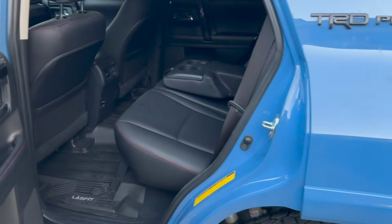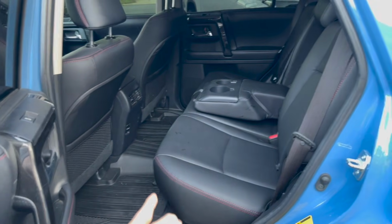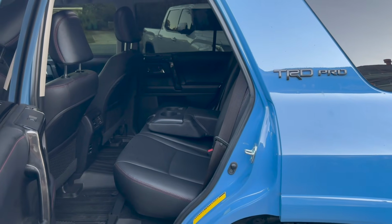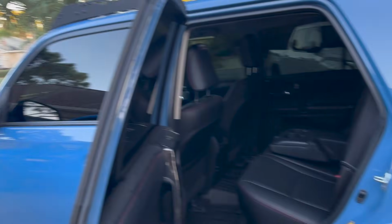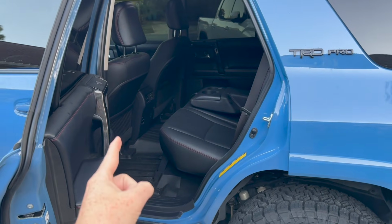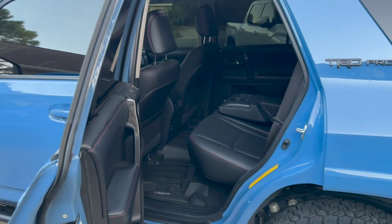So for the 4Runner, when you're sitting in the back of it, this is my driving position. You could see that the rear occupants have a bit more space, and this seat actually reclines in the 4Runner. Whereas the Tacoma is fixed because you have the back of the cab right here, you can't recline the seats back at all. This one right here for the 4Runner, you're able to recline the seats back. So even if you are pushed back here, if you're a taller driver, the 4Runner has a bit more space.